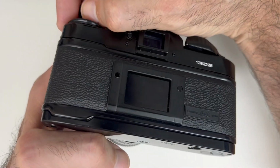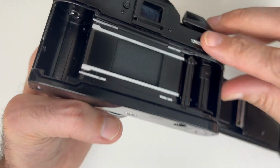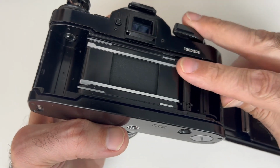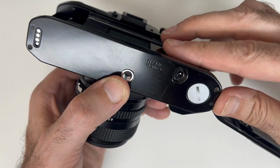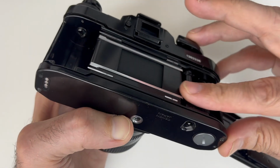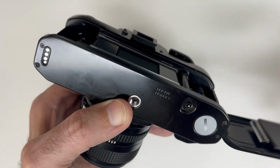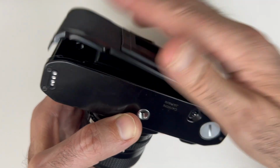This little button is actually the bottom pivot of the sprocket mechanism. So as the sprocket is turning, that little dot will be moving. That tells you, as you're cocking the shutter and when you're loading film, that film is moving. And it also tells you when you get to the end of the roll and you're rewinding, you can see when that little dot stops moving. If you want to leave the tail out, stop rewinding, pop open the back, and take the film out at that point. Both cameras do that.